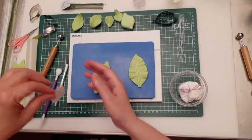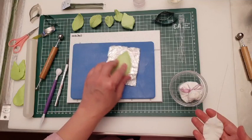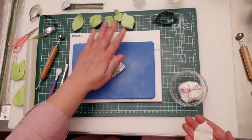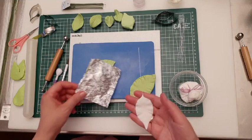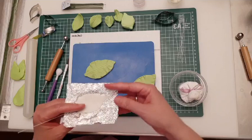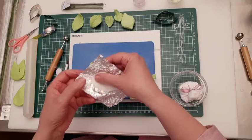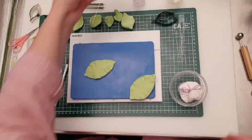And you don't do it like I do now. You do it in advance, right? This is the way. Do it in advance, because otherwise you're not going to be too happy. Okay. With this piece of aluminium foil, you can bend it as you want to. So this is what is going to be the shape of your petal. It all depends on you, what you want, how you want it to stay. And you let it dry. Okay.